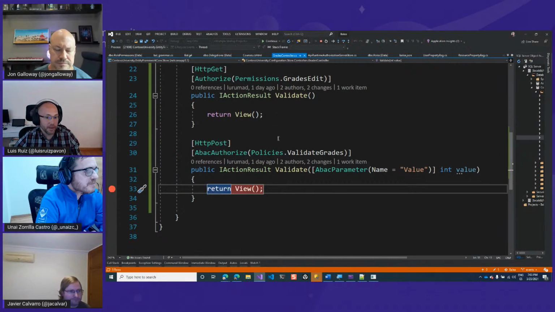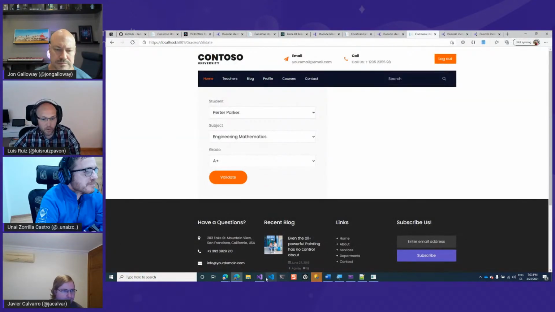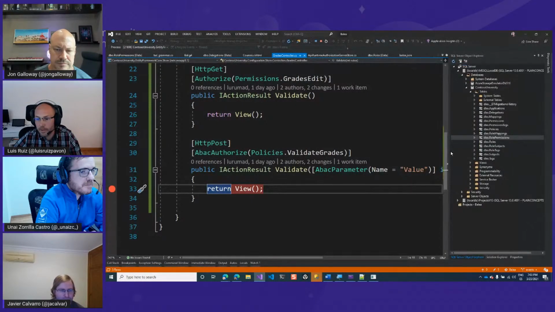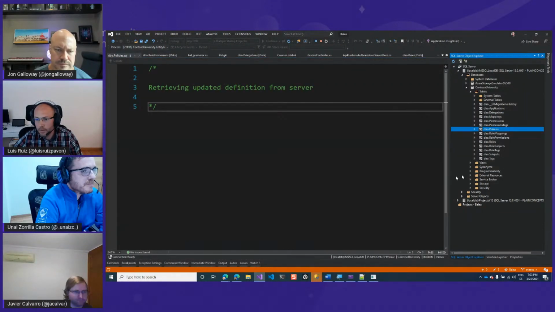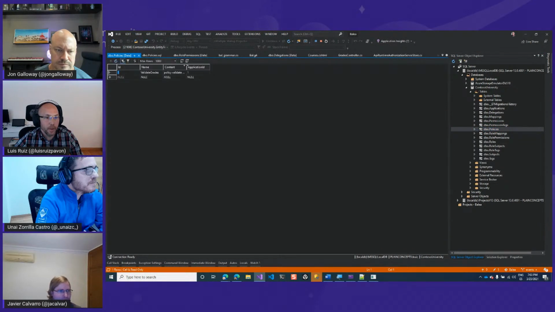The cool thing here, I'll show you, is that you can change this validation, of course. You can, for example, in real time, go to the database, okay? We are going to the policies table. This is the policy that I showed you earlier, and I can change this value, okay? For example, 3, okay?